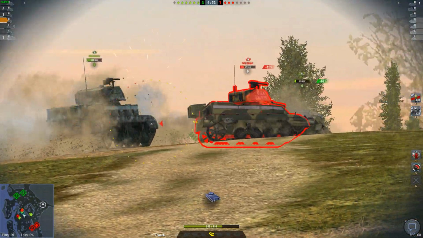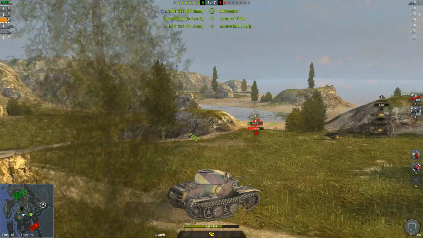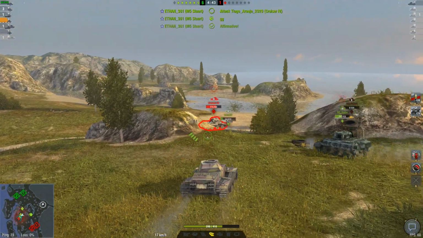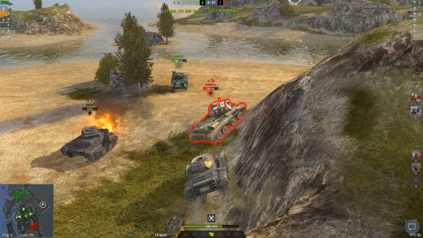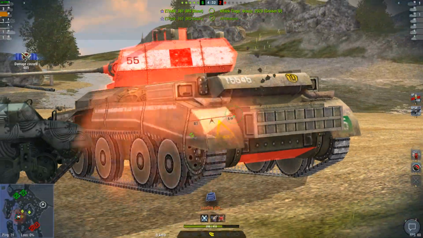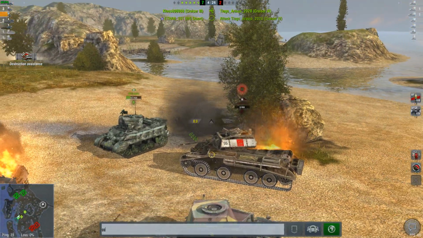Nope. And the rear of tanks are usually the weaker spot. Here he's down. Who's left? Cruiser. Trying to ram him. Look at that. The turret I can't get through. Even at point blank range I can't get through the side of that cruiser.